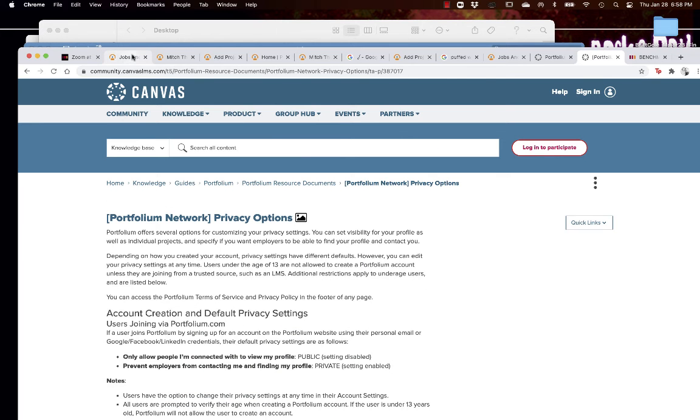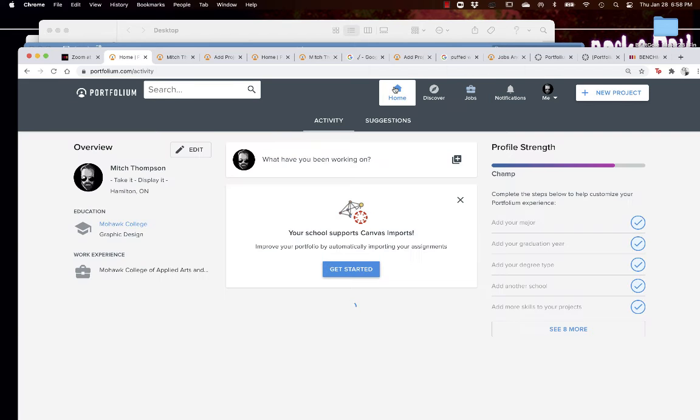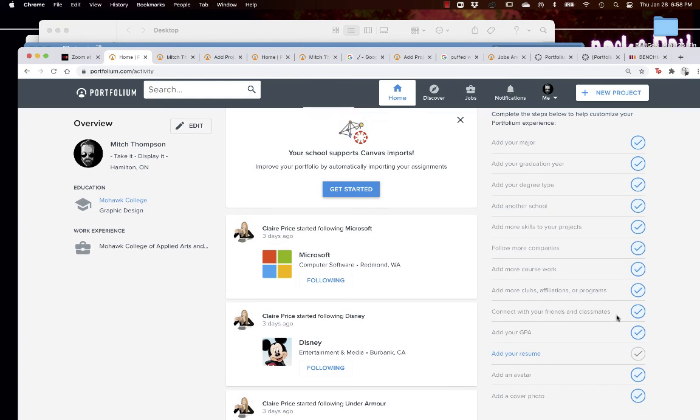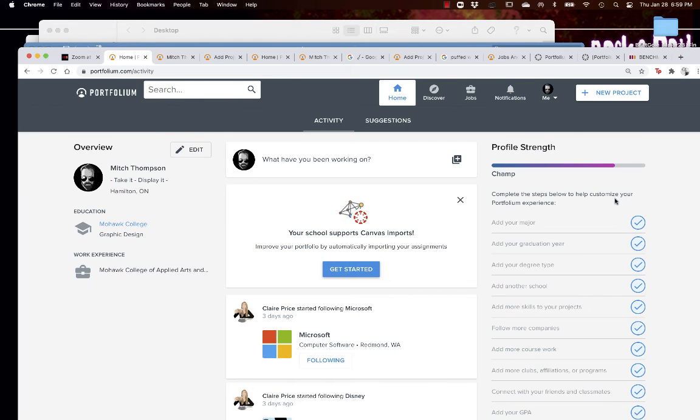Now, when we get into this, I would love for all of you by the end of the semester to go in and investigate this entire beautiful platform that's here. You have so much here that's available to you. I may look to see that you get this all filled out, okay, in this area. Notice I'm almost there. I've got a few things. I've got to add my resume, which is kind of funny. But I waited to do this because I want to do this with you, since we do have to create a resume together. So that being said, the more you can fill up here, the better it will be.